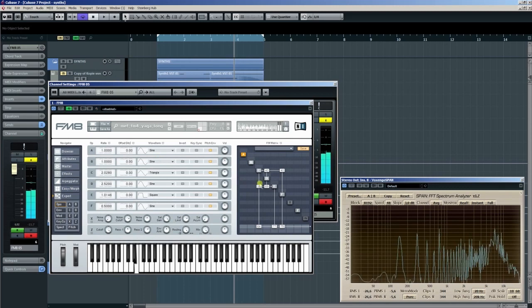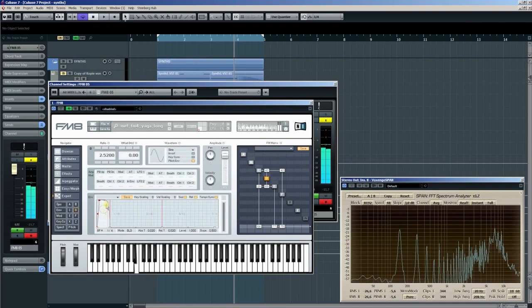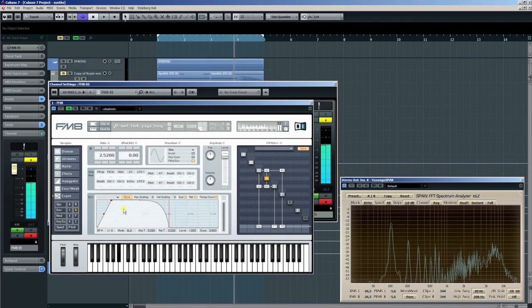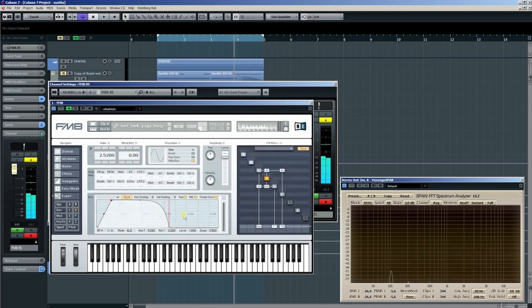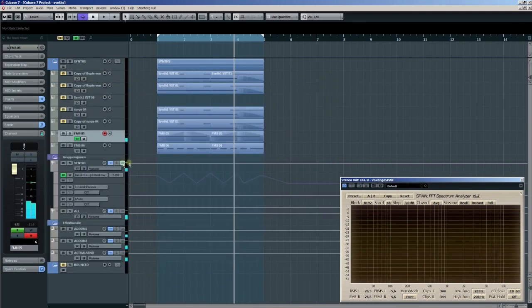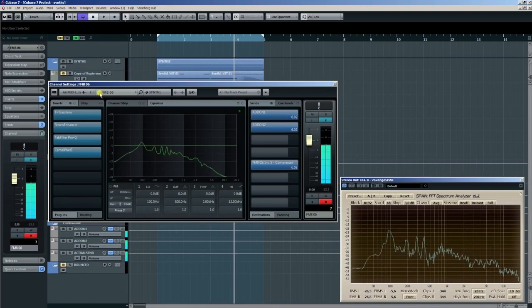So this one, this is long, quite a phased thing here. Yeah, you see. We could put this into a filter, but I want to have it going completely wet into the output, so there's no filtering here from the actual FM8. And I did another FM8 preset, which is kind of stabby.